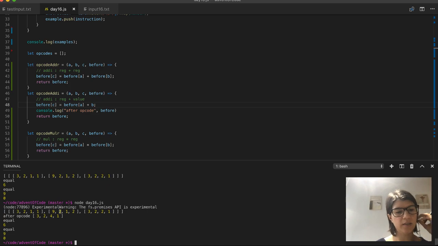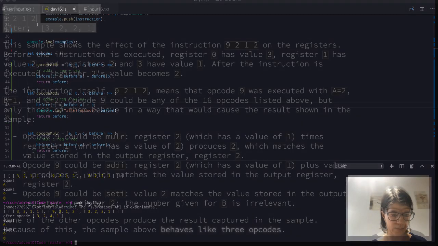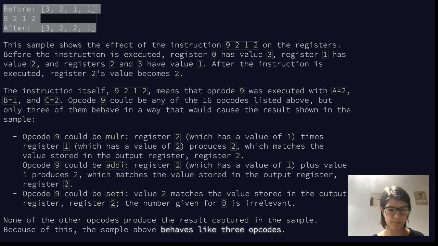Wait, why? Okay, let's go back to this example. Add i, register 2, which has value 1 in it, plus value 1.